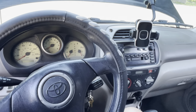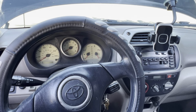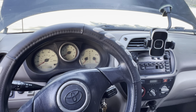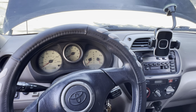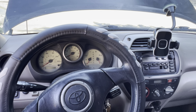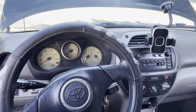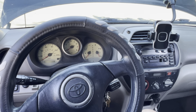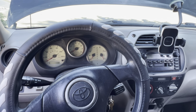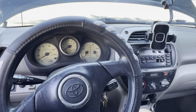Yeah, man, I've been so happy. And guess what? Do you guys think this vehicle has lost any value since I bought it 8 years ago? I mean, no, it hasn't. And that's one of the reasons why I'm probably never going to sell this thing. It's so easy to work on. It's low tech. I'll probably do an oil change here in a little bit, just kind of show you guys how I do it, but it's super easy. You don't even have to jack up your vehicle. You just reach underneath and swap out the oil filter and you're done, and then you just pour in the new oil. That's what I love about this vehicle.